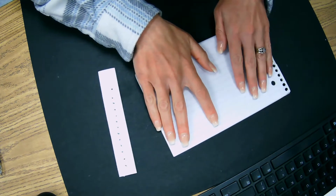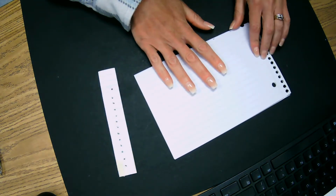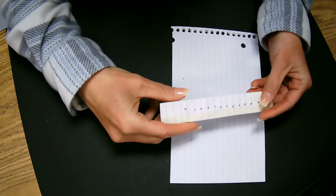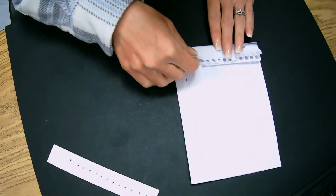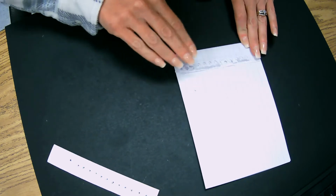You could take off this perforated edge if you wanted to before you started, but honestly, it can be left. It's not a big deal. And then if you look at this one, this is about 1 inch wide or so. And so I just start folding this way about that inch.